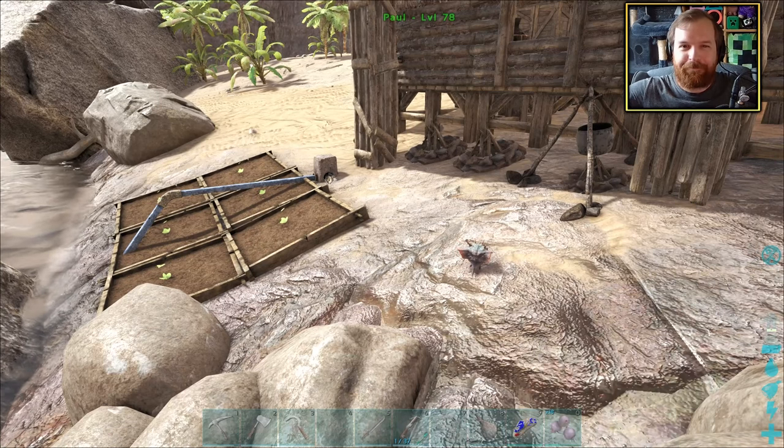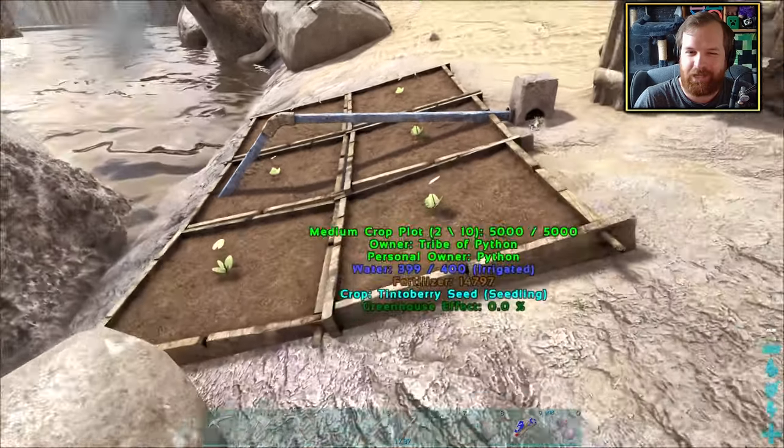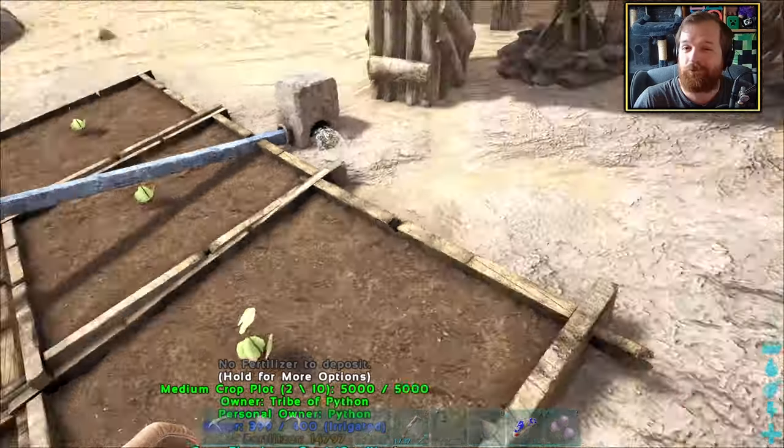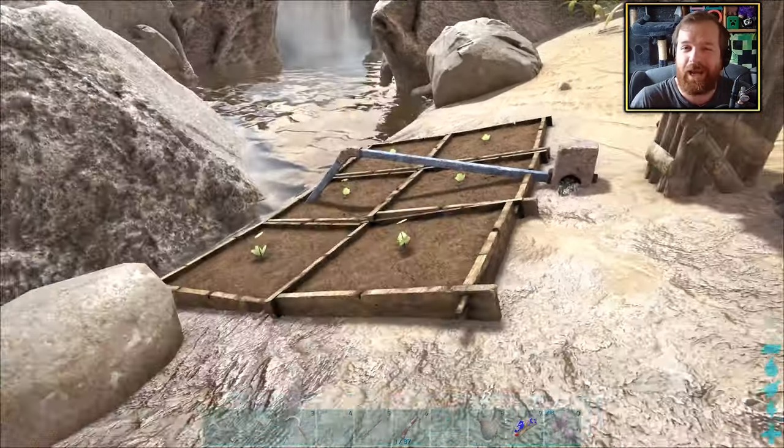Our little sort of food farming area just outside our little home base here. We can go ahead, grab the berries from our crop plots here, put them directly inside of the cooking pot here, and be on our merry way.